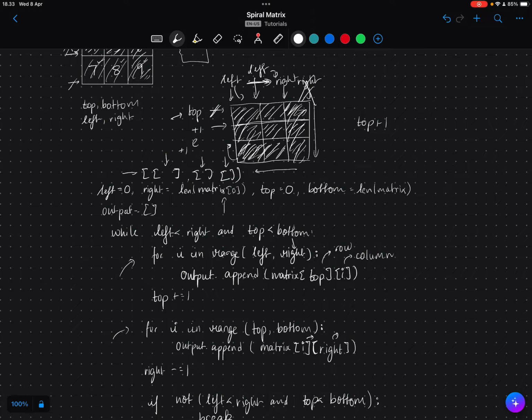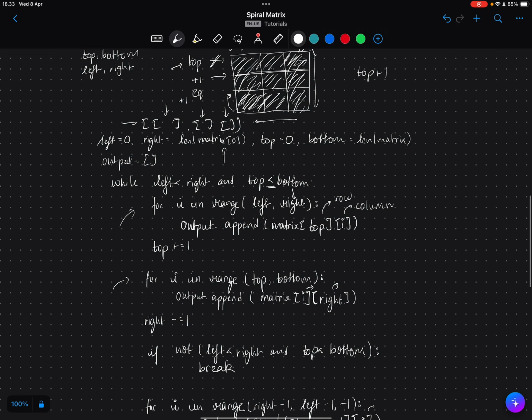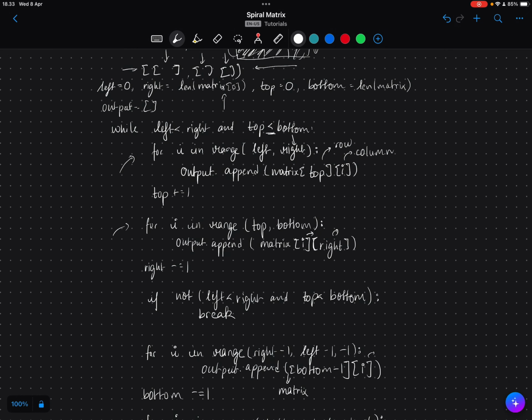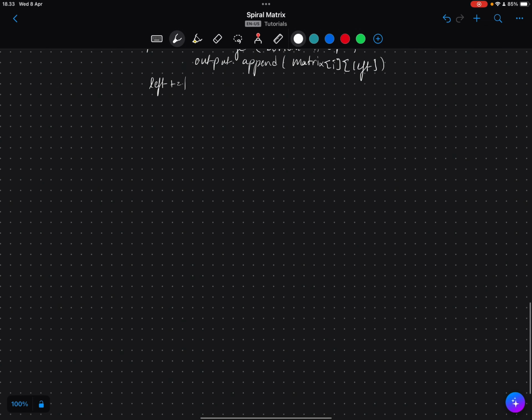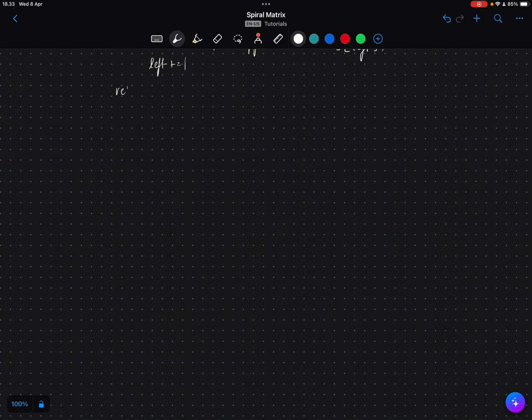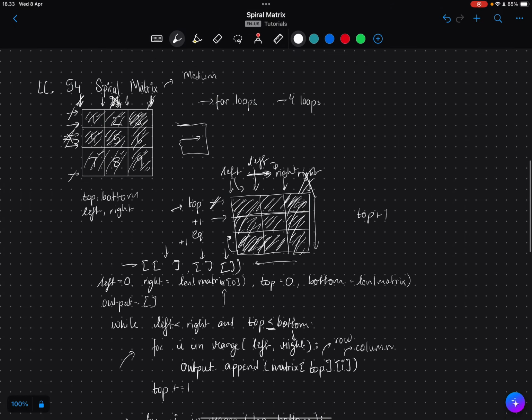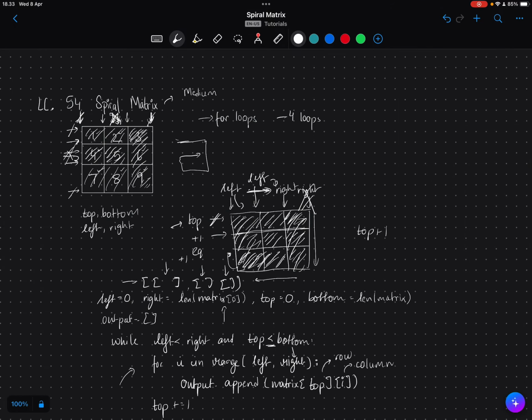And now it will be equal, and since it's equal, it will break. That is why we also have this check. If you see it, this basically catches intermediate values, at which point we've already read it. And at the end we'll just return output, and that should be our answer. So it's just managing the borders and reading while looping.